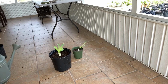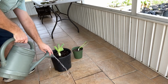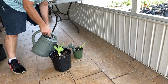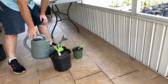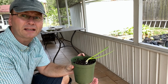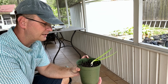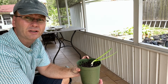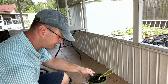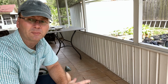Okay, let's go ahead and water in our leek and our green onion. Now normally when I'm planting green onions, I planted this one as if I was going to take it back into the house and put it on a windowsill. I planted this green onion in the size of pot that I would use if I was going to take it back in and grow it. Let's say if I lived up in a northern climate, I'd probably take this thing back in and continue to grow it on the windowsill. Or if it's over winter, I would continue to grow it on the windowsill in the house. Normally though, what I do with green onions and with leeks is I plant them into the pot and then I move them into the garden.